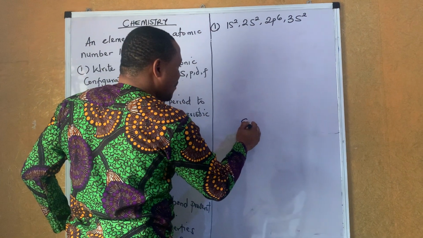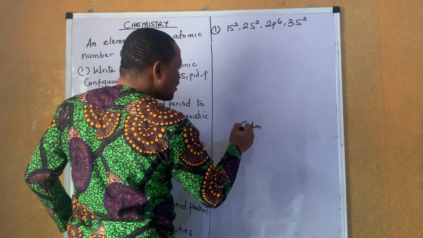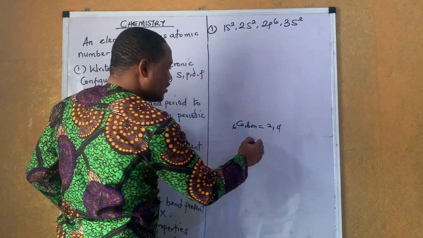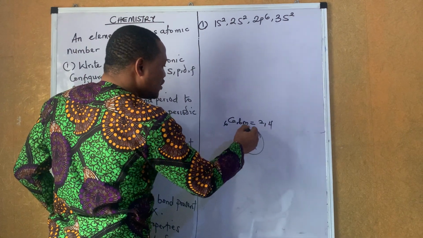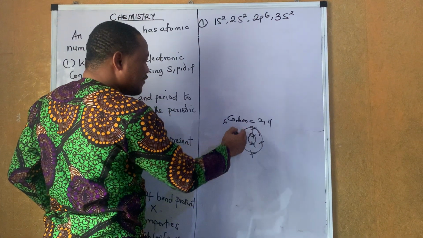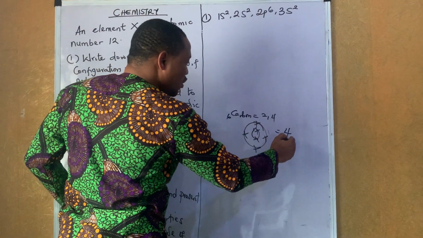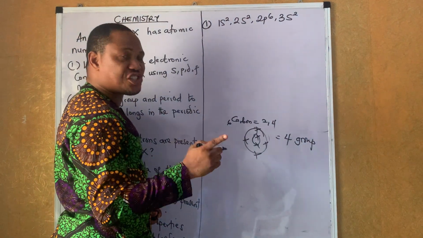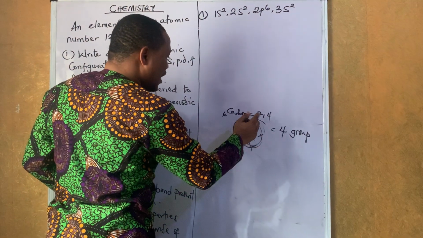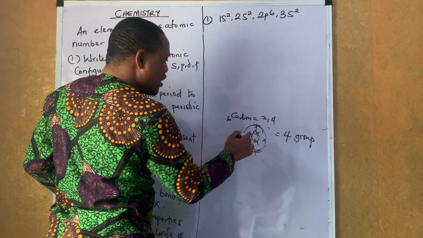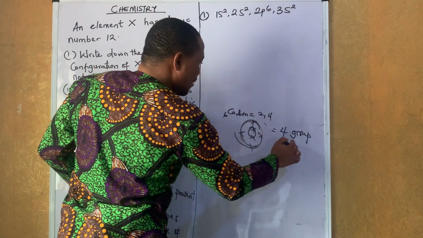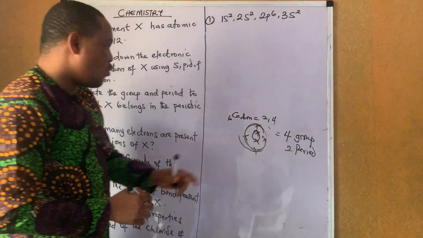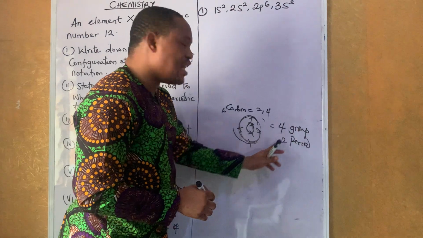Let's say, for example, I have carbon. The electronic configuration of carbon using the shells, this 6, is 2, 4. You should know all these; I've done them over and over. If you check the valence electrons outside, how many? It is 4, so that symbolizes the group. The period is the number of shells. Let me draw this so that you know. How many shells is this carbon having? 1 and 2. That means the period is going to be 2. Do you understand that now? So carbon will be in group 4, period 2.